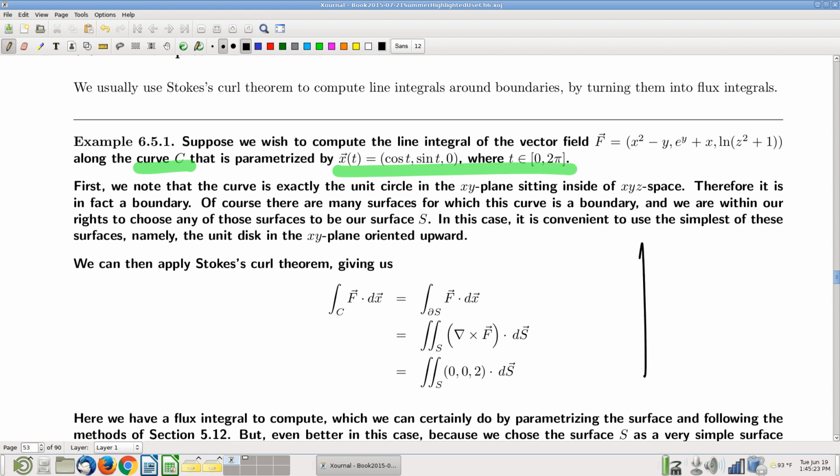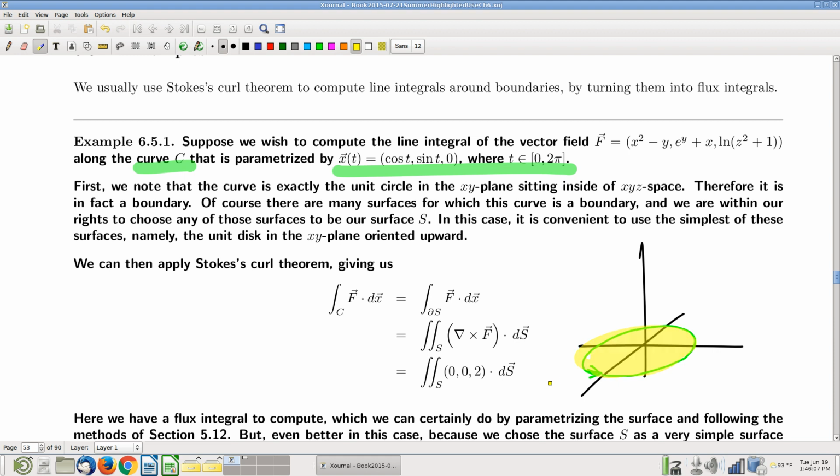So here's our picture. Y'all recognize this parameterization, of course, right? Cosine and sine, z-coordinate 0. Not hard to persuade yourself that this curve, let me do this in green, I suppose, like that. So we just have to look at the picture and use our geometric intuition. Is this curve the boundary of some surface? And good news, yeah, it is. It's a boundary of, for example, that surface.